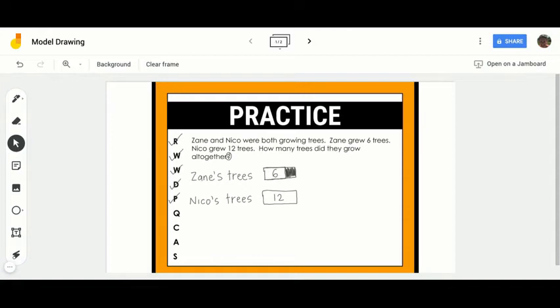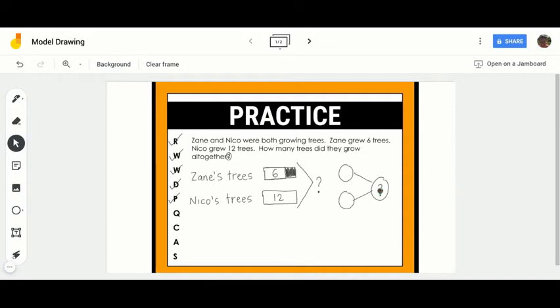So it asks, how many trees did they grow all together? So I want to know the total between the two of them. So I'm going to connect the 2 unit bars out to the side and put my question mark out here because I want to know all together how many did they grow. Now, in my mind, this does look a little bit like a number bond. It's on its side. So I'm going to draw it as a number bond too because that helps me know what operation to draw. So here, see how it's my number bond? And then my whole would be this question mark.